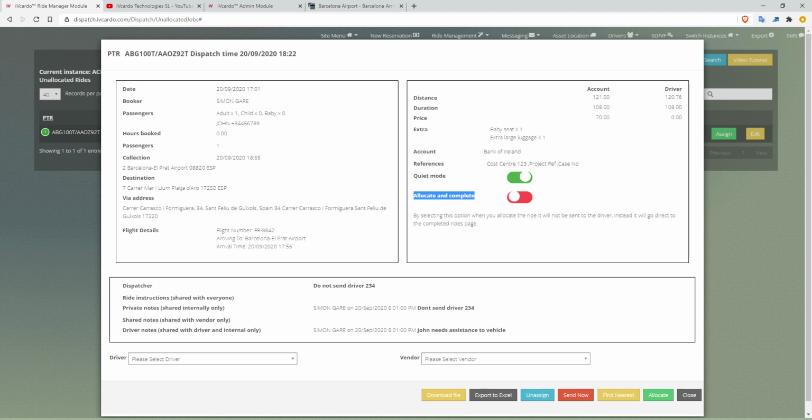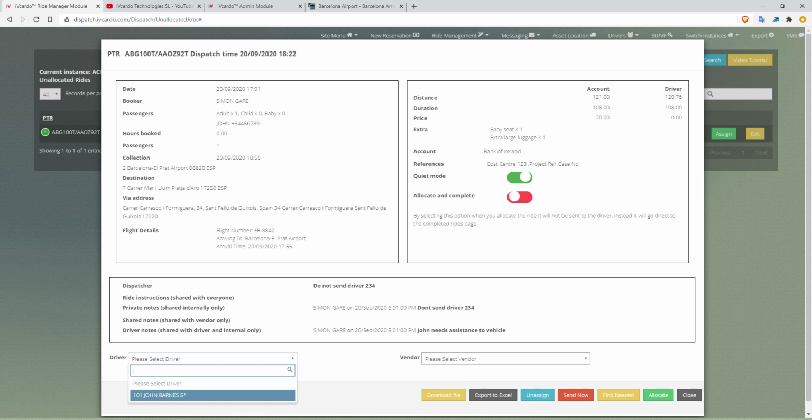So down the bottom here we have all of our notes, and then we have two options. We can send it to one of our drivers. We've only got one in the system. Okay. Or we can send it to one of our affiliates. This is covered in a different video. So here would be your affiliates that are assigned to carry out work on behalf of this customer account, and you'll be able to select them, and then this button would change to assign to affiliate. Okay. But if you're allocating to your drivers, then it would be this list here.